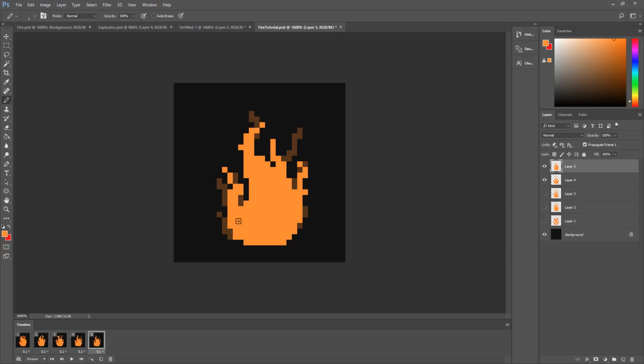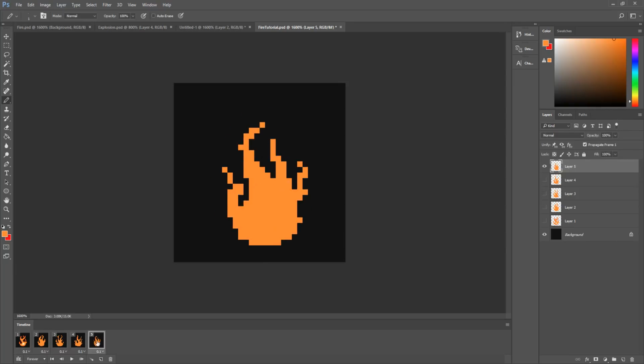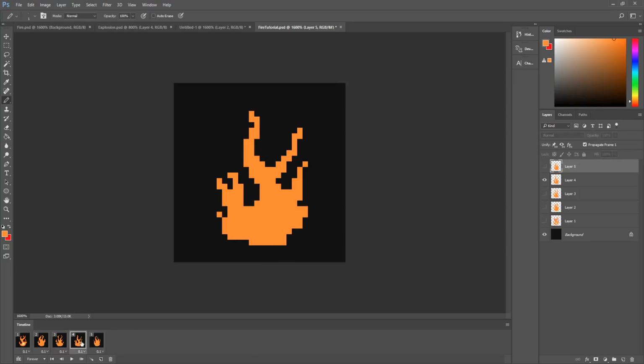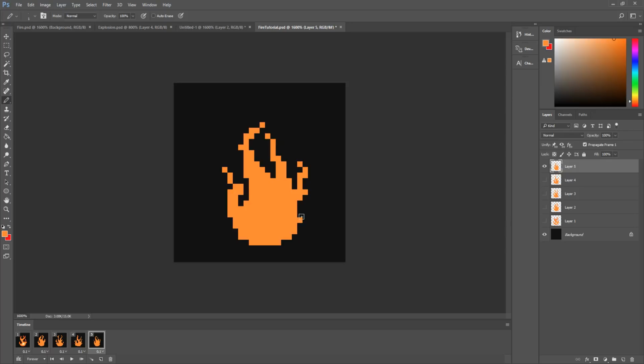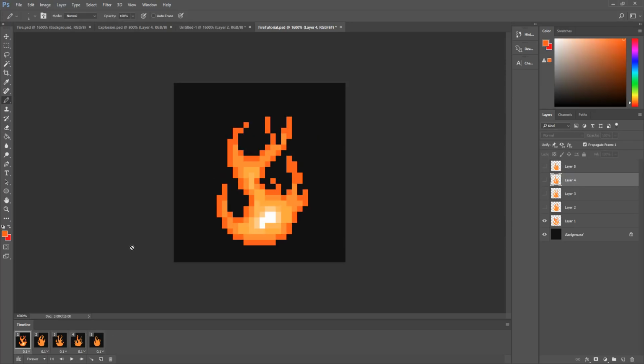With that in mind, I'll continue blocking out my animation, making more frames and layers. Now, although you could just go crazy animating your fire in completely random directions, it's good to note that adding overlap to your flames can make the asset look great.